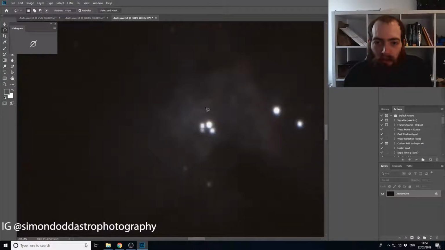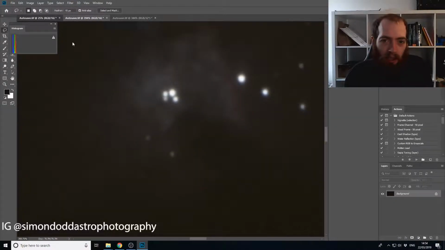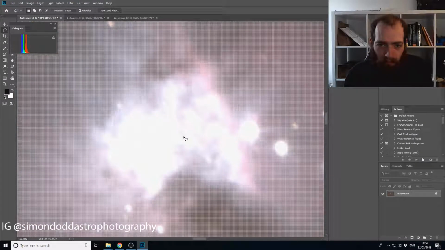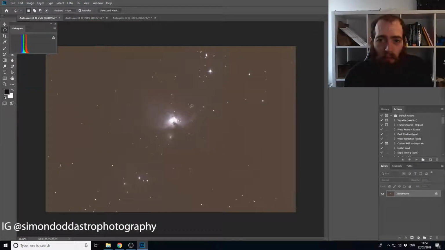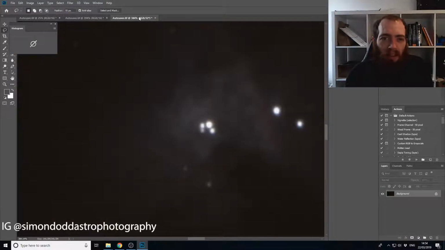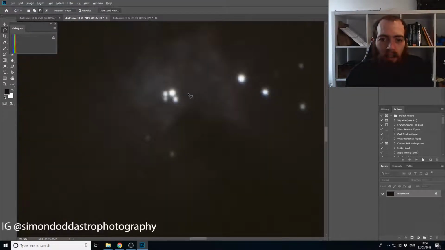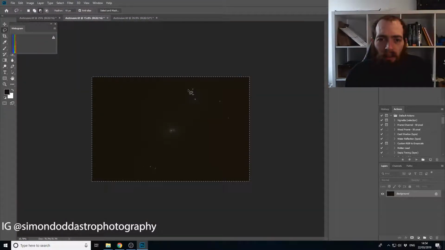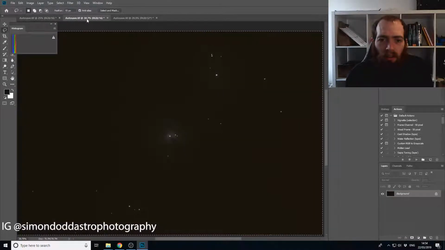So we have this one and this one that I took, which are purely for the core, so I can get these 4 stars here, which you can see here, because in the main image we've just got bright whiteness, which is horrendous. So what I'm actually going to do is tweak these two. I don't think I'm going to use this one, to be honest. There's just not that much data there. We'll see. We shall see.